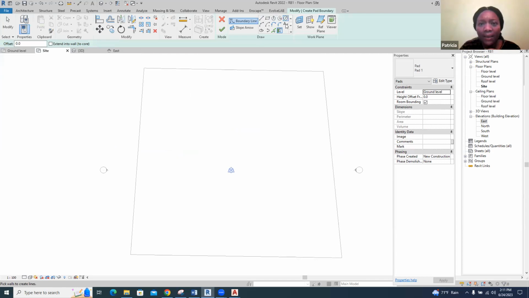So over here, we have our tools. Always this in modify section. You can draw it using a line. You can draw it using a rectangle, pentagon. In this place, you pick, you want to use an arc. So in this case, let me say we're doing a square floor plan. So I pick this rectangle. I come to my site. Once you click, it will start measuring it for you. So let's say we want a square. I'm doing let's say 12 by 12, and I click. So now I have a square slab of 12 by 12.